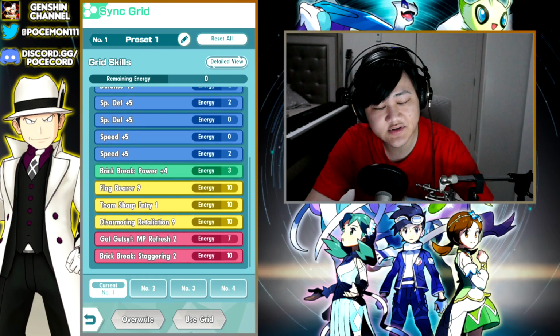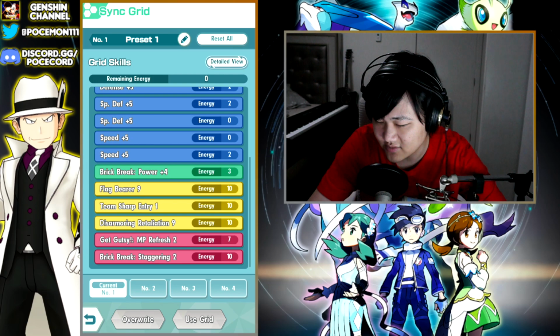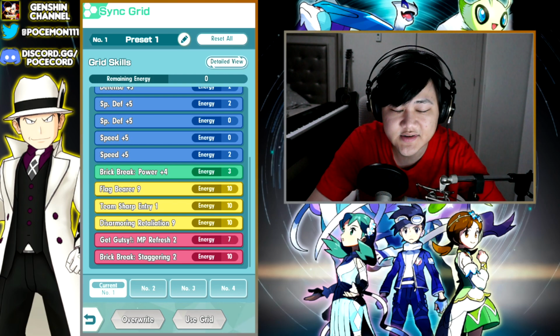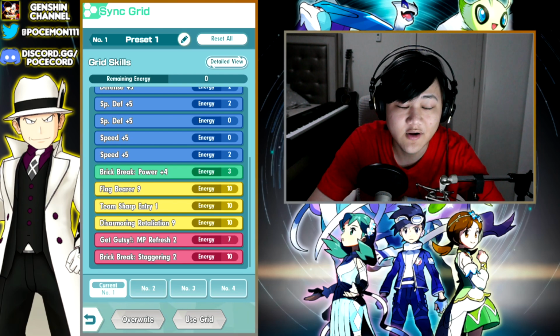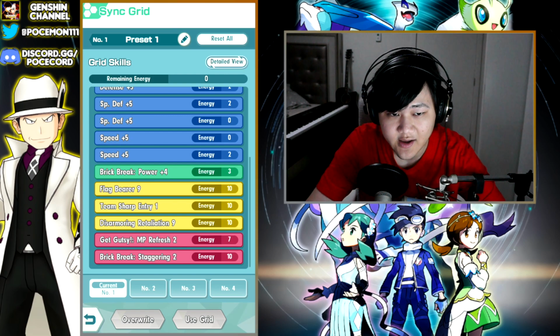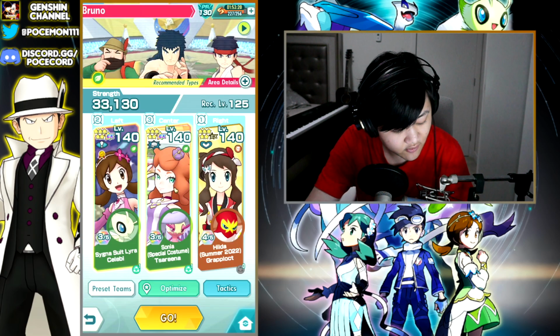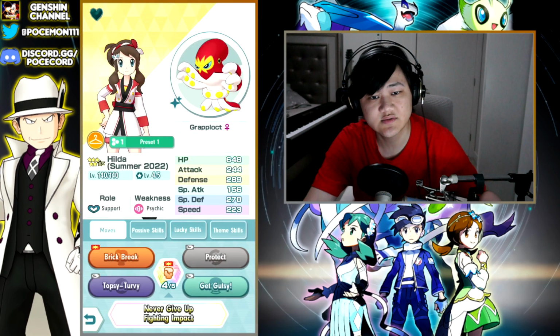So a lot of her stuff on the grid is all situational. It depends on what teams you're using and what opponents you're facing. That's true for almost all units in the game, but it's more specific for her. MP refresh on her, the gutsy, so hopefully we could get MP refresh and max out our team's defenses, which would be nice.